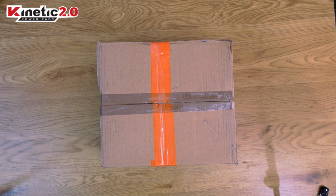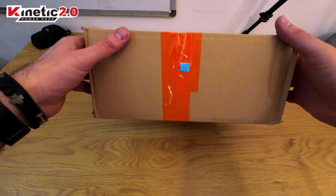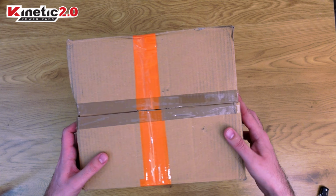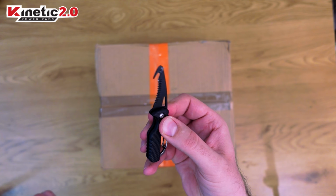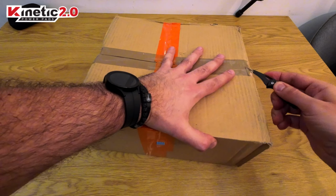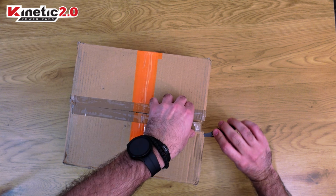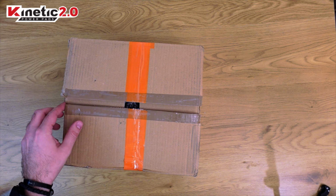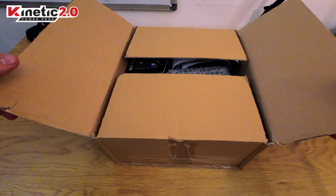So hello guys, let's see what we have today to unbox. Some heavy box, really. It's not small, it's not light. And let's open it. We have something today to open and unbox and see what we have here. This is unboxing and first impression.